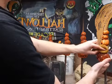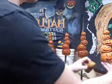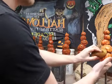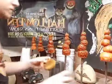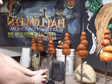I'm just kind of going at a slight angle, and also, not only am I going at an angle, I'm going really light. Really light. Like barely any pressure at all. Because there's no need in it. No need.